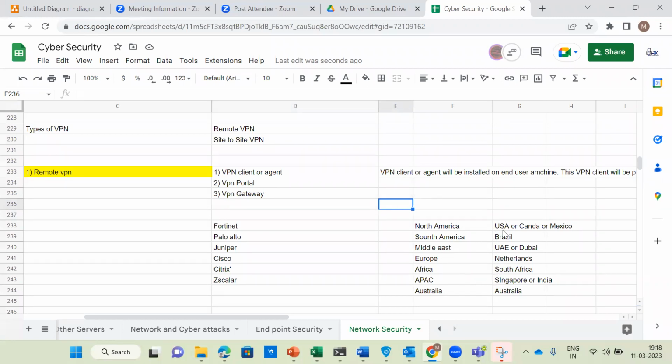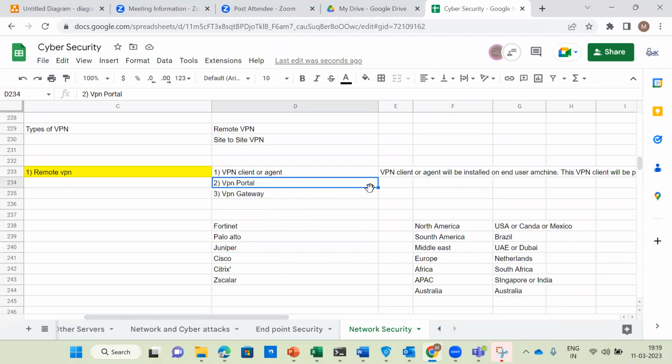In North America, USA or Canada; in South America, Brazil; in Middle East, Dubai; in Europe, Netherlands or Amsterdam; Africa, South Africa; APAC, Singapore or India; and Australia. These are all the data centers they maintain. So Fortinet will maintain its own routers in these locations, and in the similar way Palo Alto, Juniper, Cisco, Citrix, and so on.